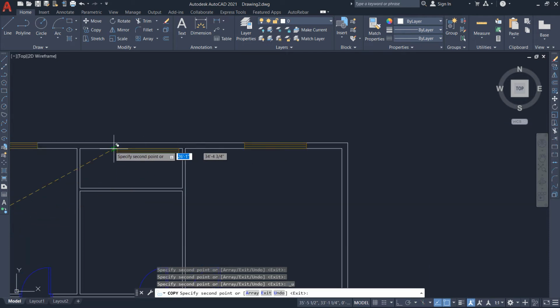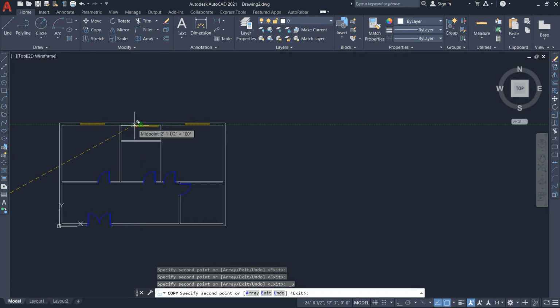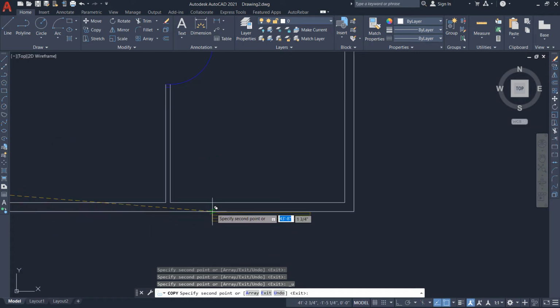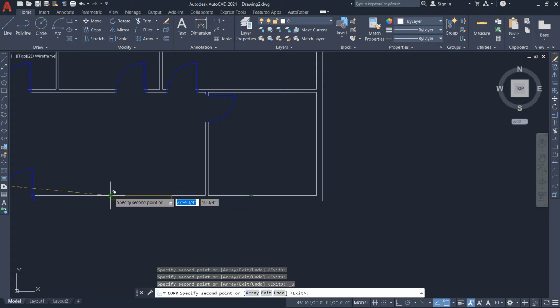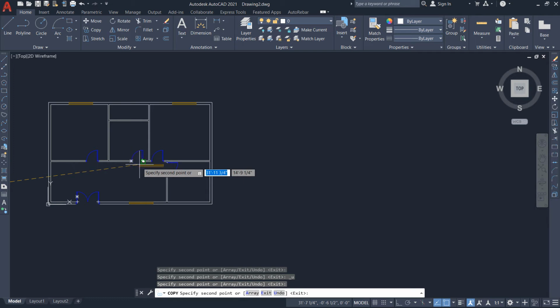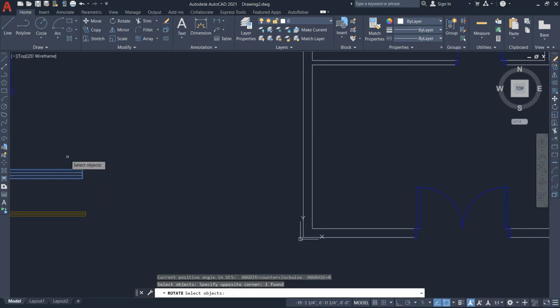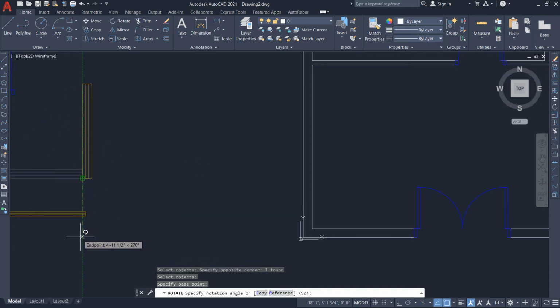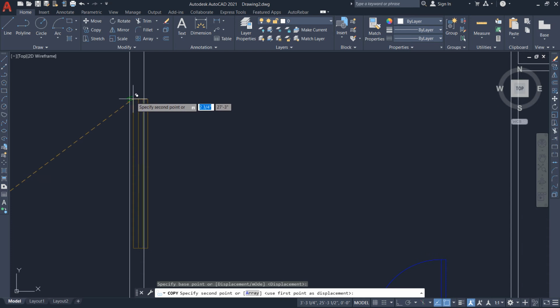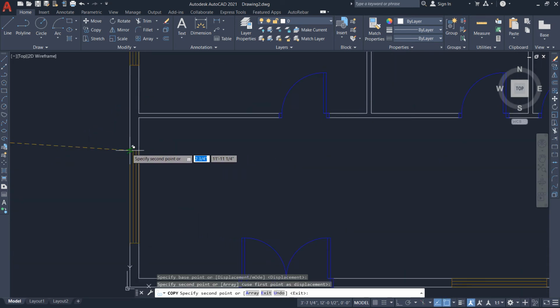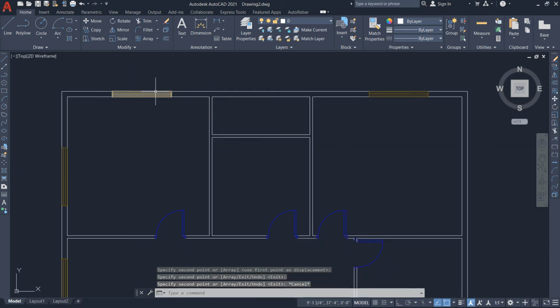Control Z. Okay, so I will put here later by using the center. Into this side also, here. Window for this side I have to make the perpendicular or the rotation, rotate. Sorry, select the object, enter, click the point of rotation here. Now make the copy from this point, make it here, make it here. Okay, so two windows are left in the 9-inch wall.